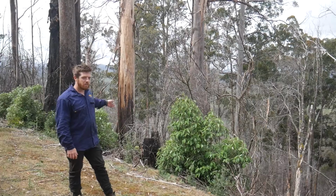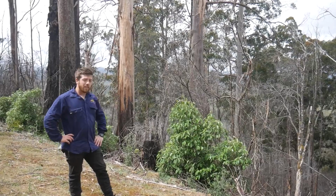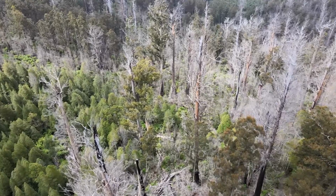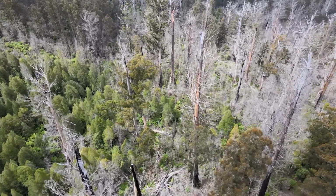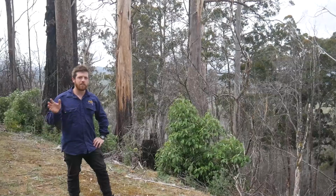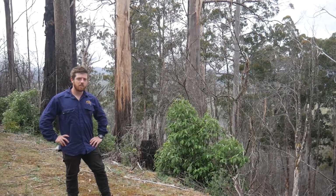So behind me here, you can see these big, thick trees. They're what we call mountain ash trees here in Tasmania, and they are the tallest flowering tree in the world. And there is actually a tree named the Centurion, which is not far from here. And that stands, as I last read, at 96.7 meters. Could have changed, could be wrong, but it's around that ballpark. So it really goes to show that we've got some pretty amazing things here in Tasmania.